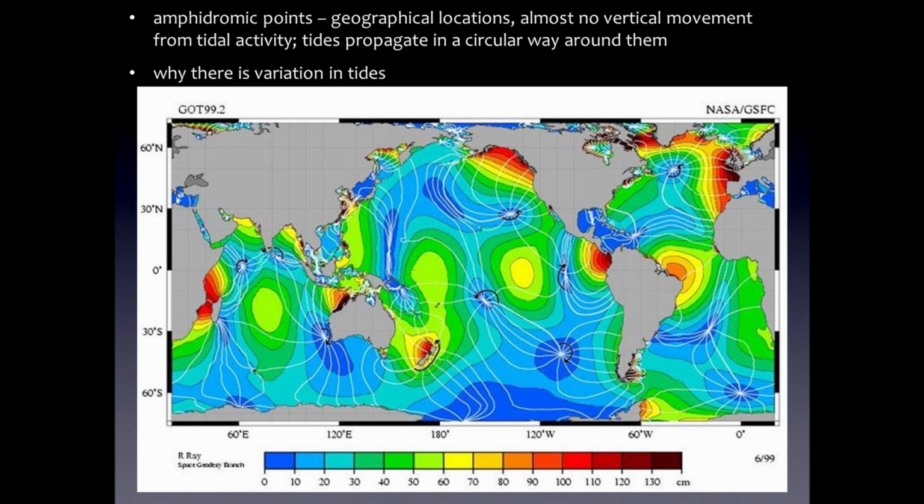That's the amphidromic point. And then the lines that spread out from it are called cotidal lines, and they show the time lag of when the crest of the tide will be occurring there. These are also sometimes referred to as tidal spiders. So if you're starting here and you're going, okay, this really isn't making a lot of sense, I don't want you to panic yet. We'll make sure that there is a website that you can go to and read up on this a little bit more. And we'll see if the next few slides help as well in the understanding of how these play a role in tidal patterns around the world.